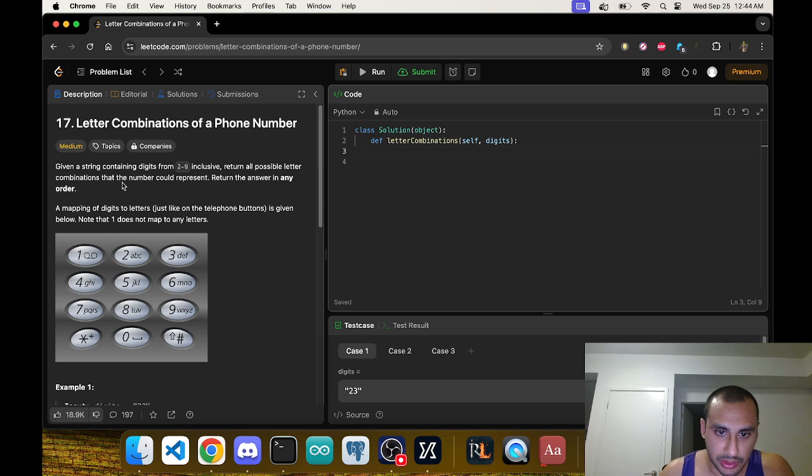Len digits. Why? Oh, because there's an extra bracket. That's probably why. Okay, CMB list. Bad input. List. Iter tools temp.